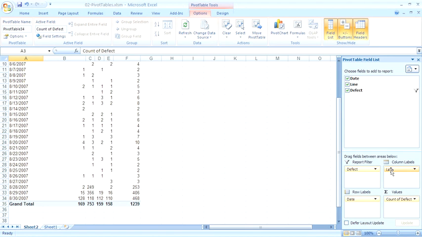This is a very interesting situation where we had many rows of defect data, really no idea what's going on, but by using a pivot table and the count option instead of summing, we're able to zoom in and find the problem very, very quickly.